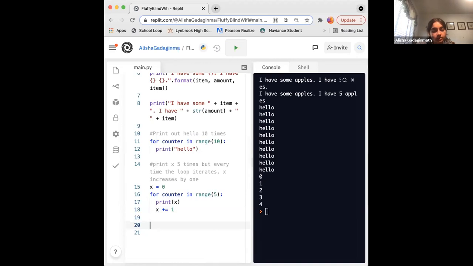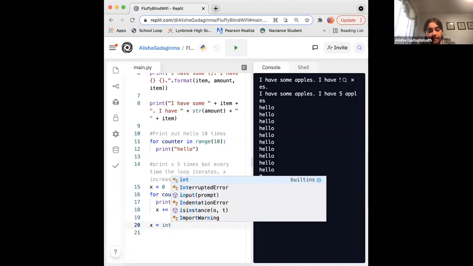Should we do another one? I'll just move on to if statements. So say we have x, and we want to have a loop where you have number x, and this is inputted from the user. And using your loop, you want to see if the inputted number from the user is greater than zero, so like a positive number, or less than zero, which is a negative number, or equal to zero.